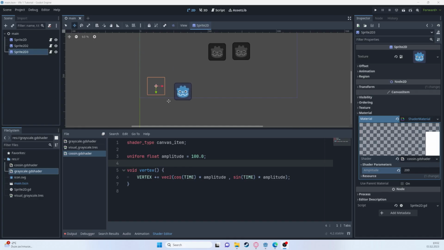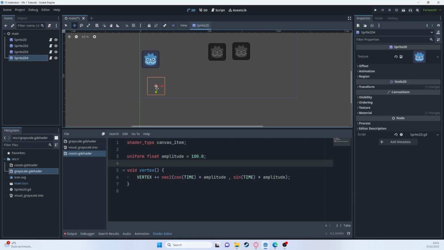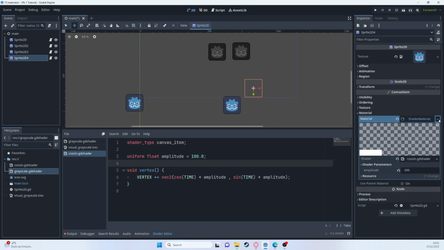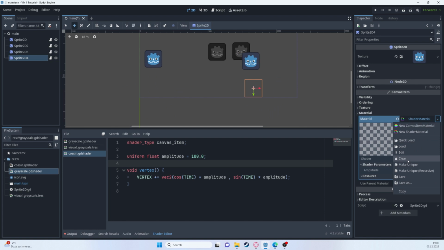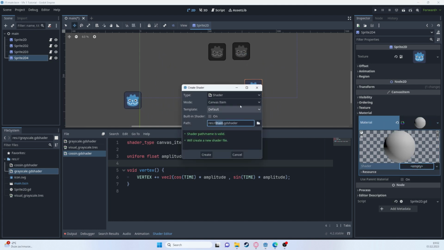Okay, so how to recreate this with a Visual Shader? Let's start by duplicating what we have here. We will clear the shader material, or simply create a new shader material. The new shader is going to be Visual Shader, and let's name this scene again.